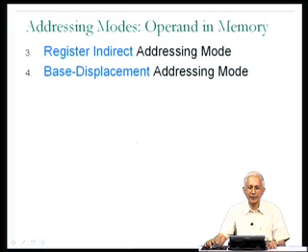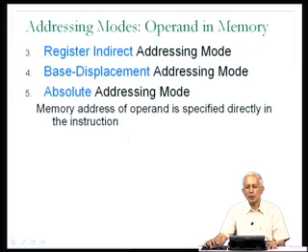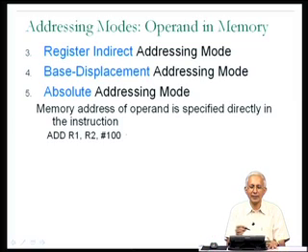Okay, now moving right ahead, I'd like to talk a little bit about the next addressing mode, which is called the absolute addressing mode. Now, the absolute addressing mode is a simple addressing mode in that the memory address of the operand is specified directly within the instruction. And therefore, to look at an example of this would be simple. We would see something like, again, I'm just using the add instruction generically, and there's an operand here in a new format. This is not the kind of format that we used for any of the previous addressing modes. I'm just using it for the absolute addressing mode. This is not a very standard notation for the absolute addressing mode.